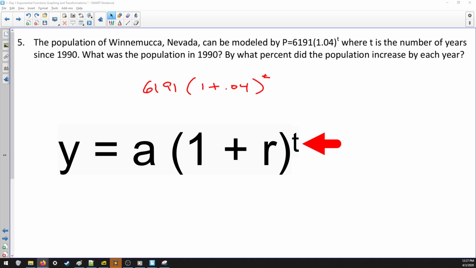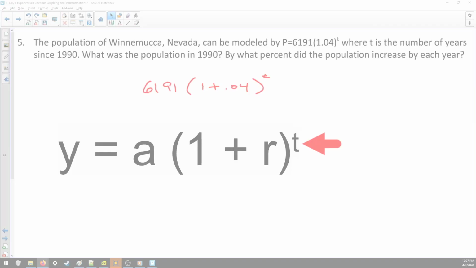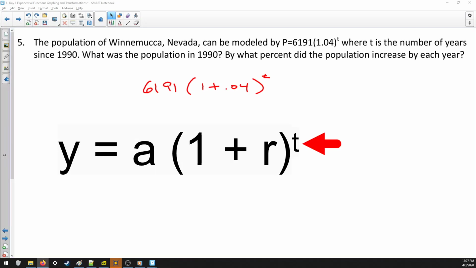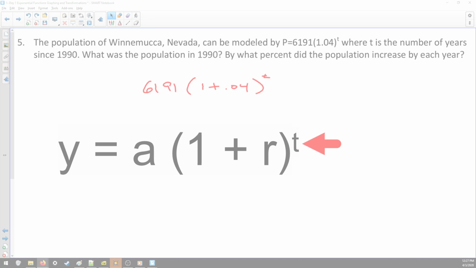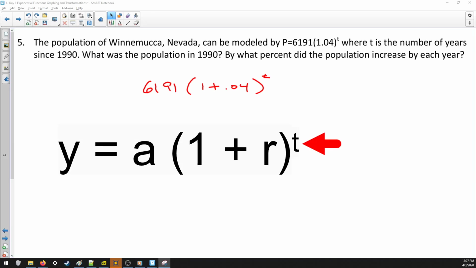So for this graph, there are questions about going over 4 and 5. I'm only going to go over number 4 because they're essentially going to be very similar to each other. I don't want to do both, since it's going to be the same thing. I want to give you a chance to try some without me. So I'm going to grab number 4, and if you still have specific questions about how to connect number 4's work with number 5, you can ask those questions, and I'll try to address those instead of doing both of them.